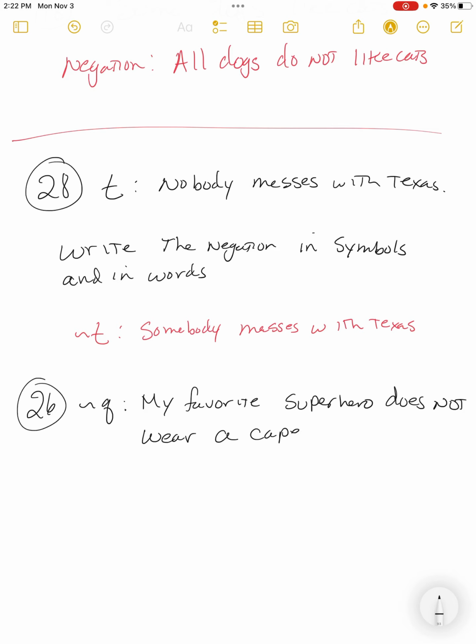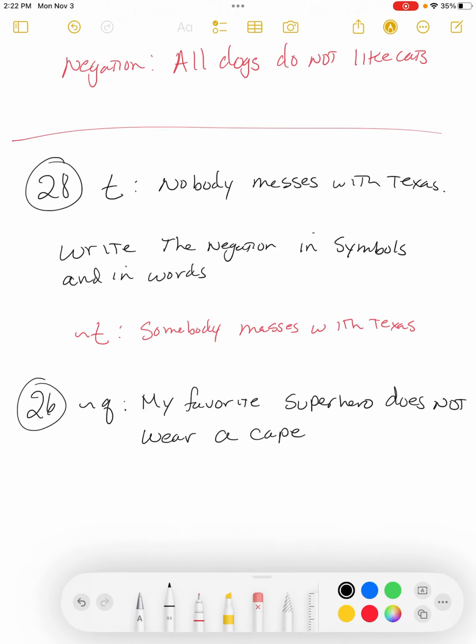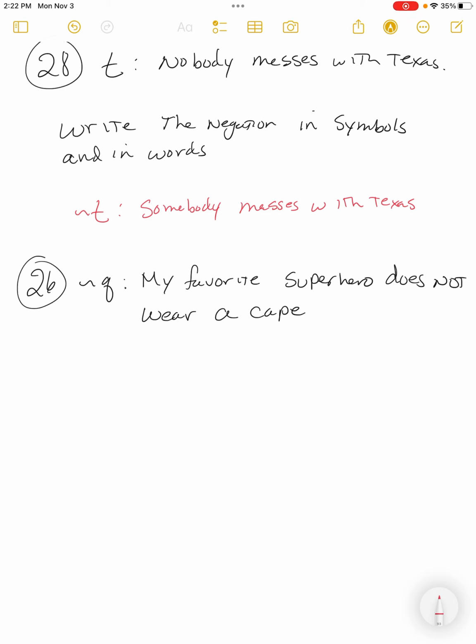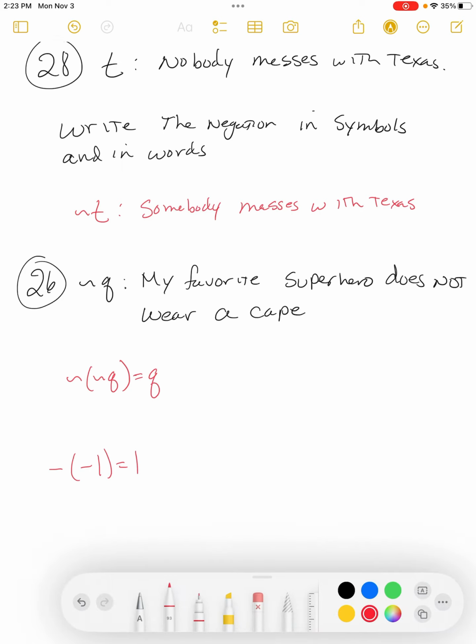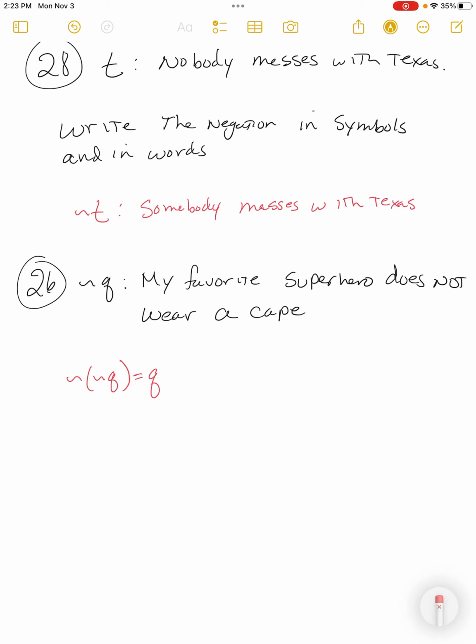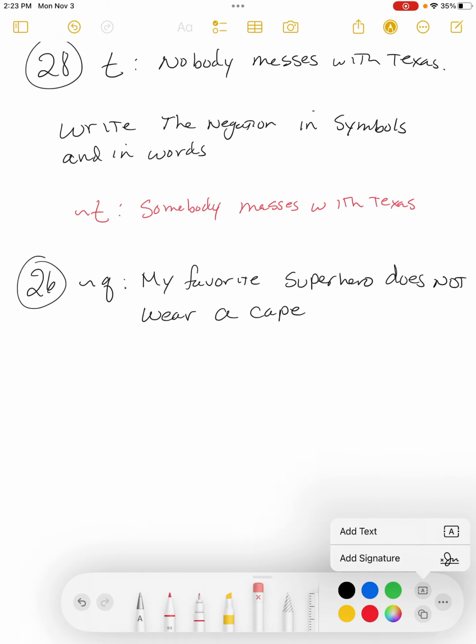Okay, so when we go to do the negation, got to be really careful here. Well, what are we negating? We're negating the negation of Q. But the negation of the negation of Q is simply Q, right? The opposite of Q is Q, much like two negatives make a positive, right? Negative of -1 is just 1. So you don't actually have to write the double negation if you don't want. You could just go straight to Q, but I wanted to stress that. So it's probably best for us to just say, symbolically the negation of Q is just Q.